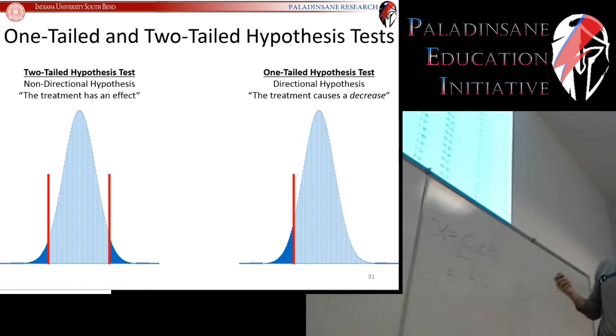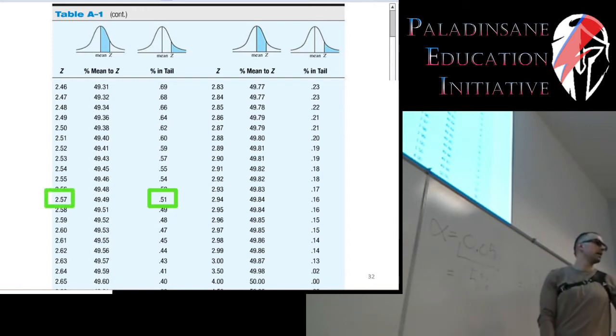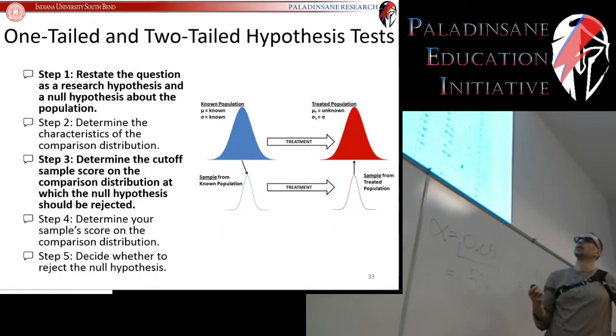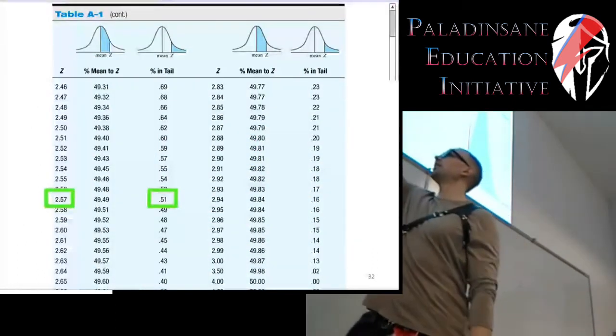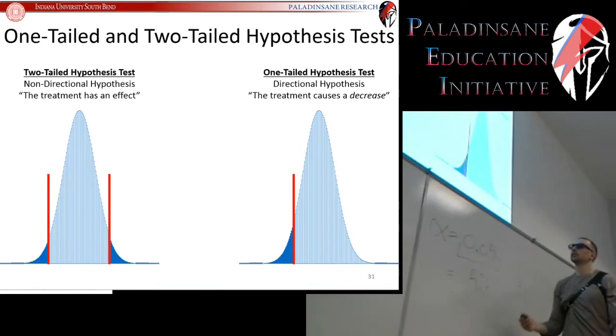Once again, we scan percentage in the tail. Once again, we get a kind of nasty situation where they're both one away. But importantly, we find 0.5% in the tail. Read the associated z-score, and your lines in the sand will be plus or minus 2.57. Plus or minus 2.57 puts 0.5% here, 0.5% here. So the total percentage is 1% in the tails.